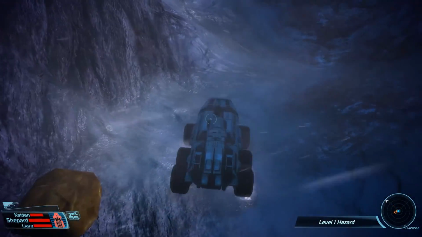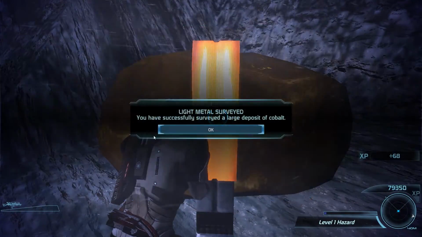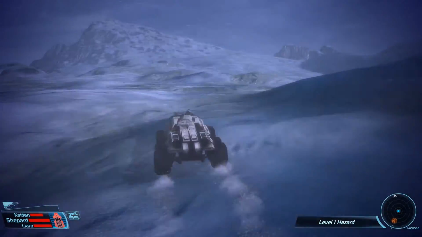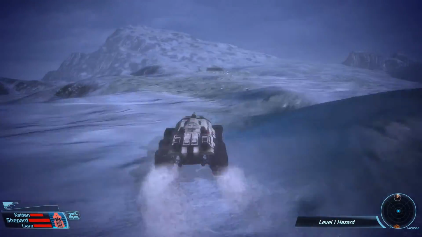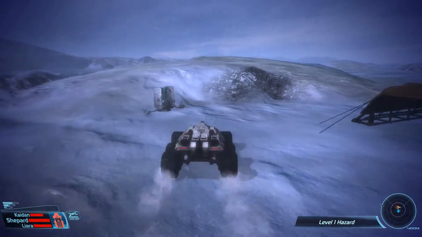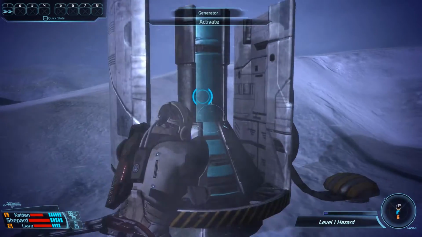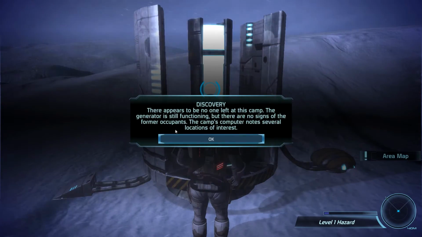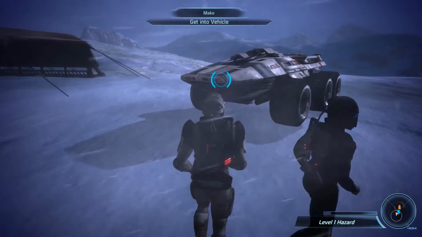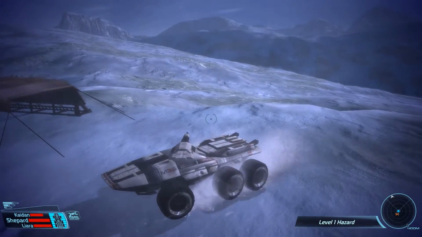Just a few seconds later we can exit again next to a Cobalt Deposit, so let's quickly survey that and then continue. If you have taken the path that I did, then this abandoned camp is pretty much useless, as activating the generator here will reveal all the minerals on the planet. However, we have discovered 2 out of 3 already, and the 3rd one is pretty much marked on the map already anyway. In a few seconds you will see what I mean by that.